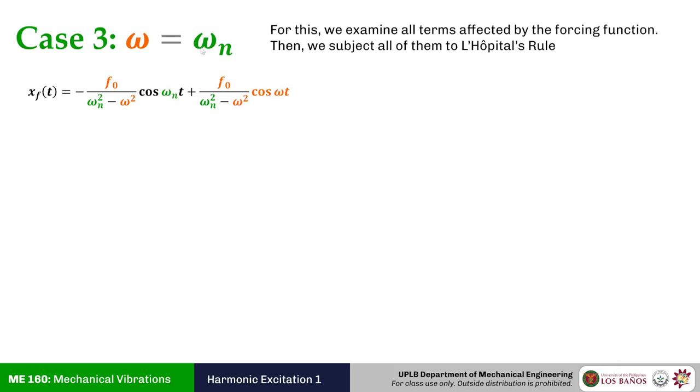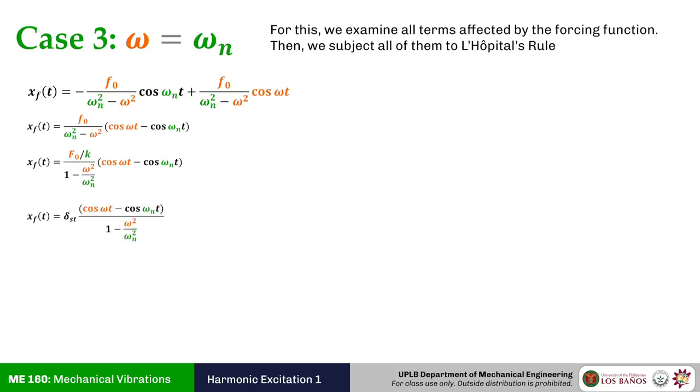If we do L'Hopital's rule and then assume that the system starts from rest, we end up with this equation. This is the general response, the total response, I mean, of your system under harmonic excitation. And we can simplify this further using L'Hopital's rule. But before then, we group around certain variables. All right, after we do that, we do some further simplifications and then we apply L'Hopital's rule.